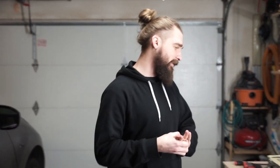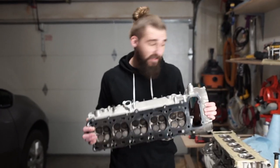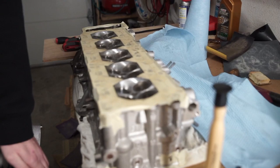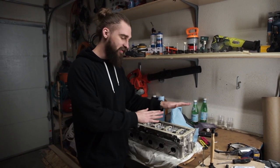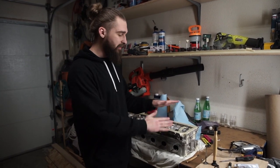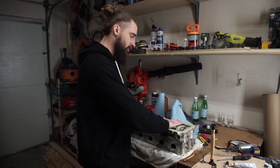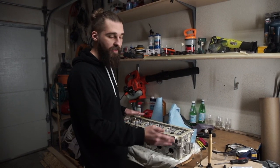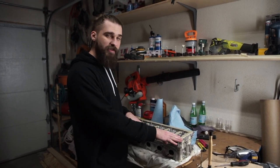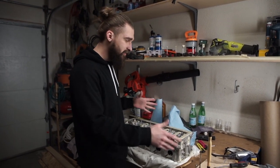It's clearly a keeper car. We can release a separate video with more details about that. In this video we are currently working on the heads — if you want your heads looking like this, stick around and I'll explain in detail what we're doing. Unfortunately I made the mistake of surfacing these heads before doing any labor on them. Surfacing the heads means it's been taken to a machine shop where they've machined off the surface to make it perfectly even, smooth, and with a mirror-like finish — that's better for gaskets.